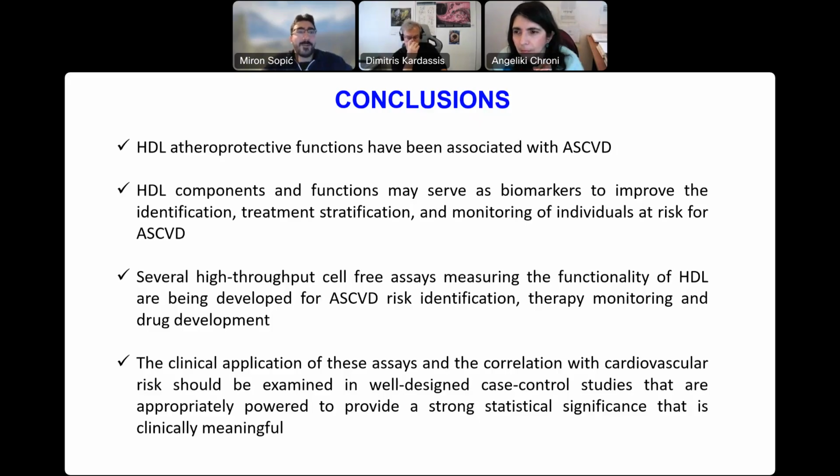I have a second question from my side, related to the functional analysis. We know that HDL has many functions, as you nicely mentioned and showed in the graphs. But if we want to functionally analyze HDL, maybe it's not realistic to assess all the different functions. From a clinical perspective, let's say we are discussing translational potential. We want to go into clinics and have in the lab a test that measures certain aspects of HDL beside the concentration of cholesterol. Which function would you choose to start with?